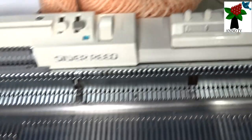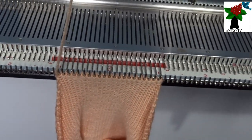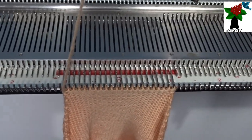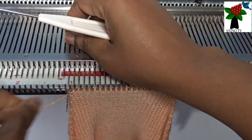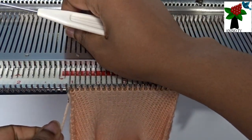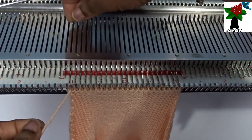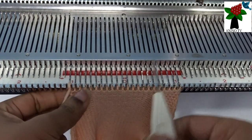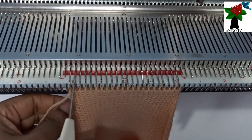Let me just show you my row counter. You see it's 191. And then we'll start casting off. The first stitch, we manually knit it.